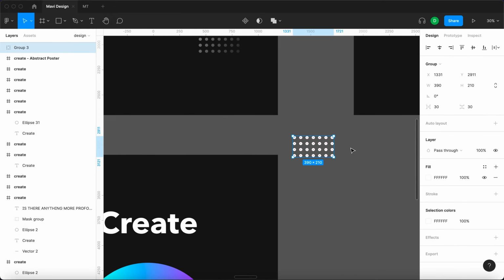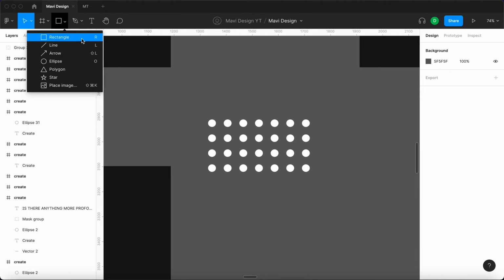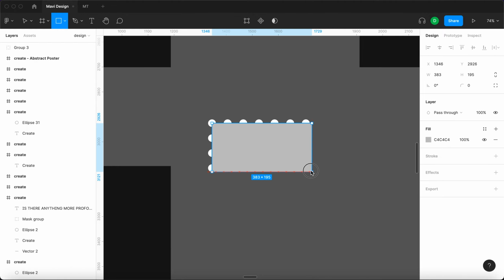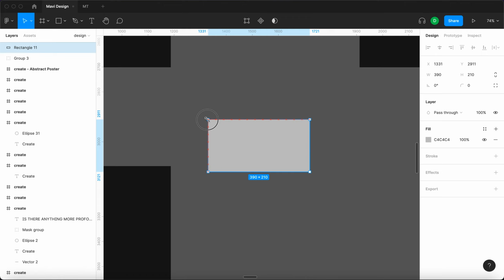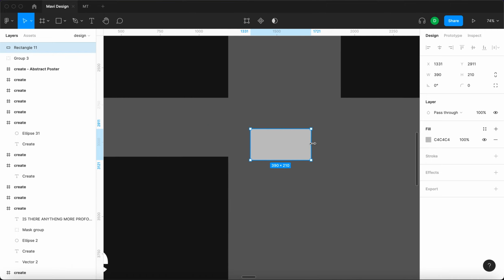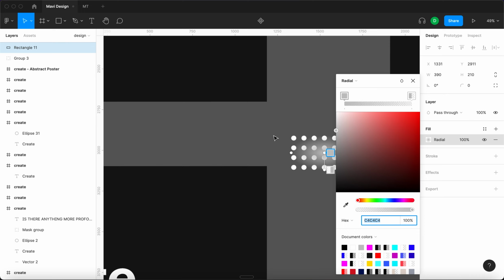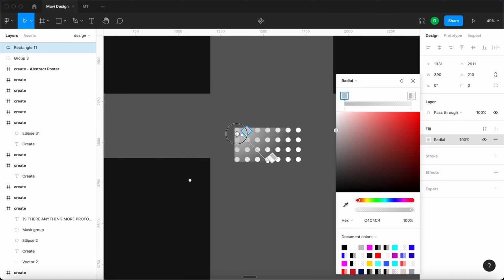And we need to add a mask. So we will create a rectangle that fits perfectly over this group of circles. It's going to be, again, a radial gradient originating from around here and ending around here, going from white to transparent white.